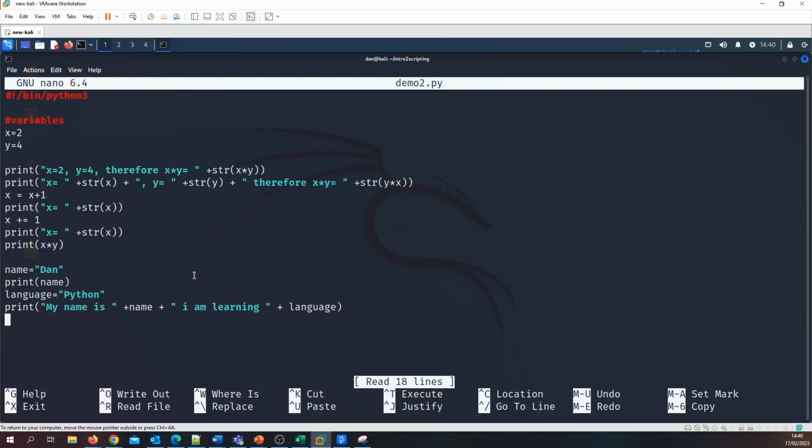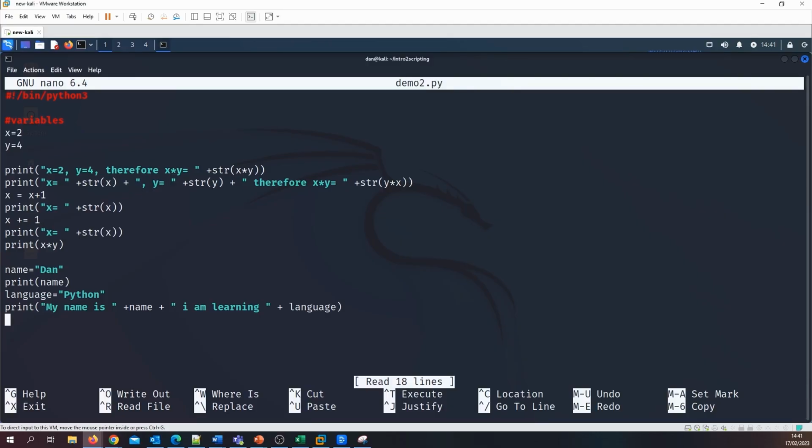And that was historically a common way of doing this. However, since Python 3.6, there has been the introduction of something called F strings. F strings are formatted strings, and they make this kind of thing much easier to type and much easier to read. This means that we don't have to constantly close these quotation marks, type plus, and the name of a variable. So if we want to use an F string, what we have to do is quite simple.